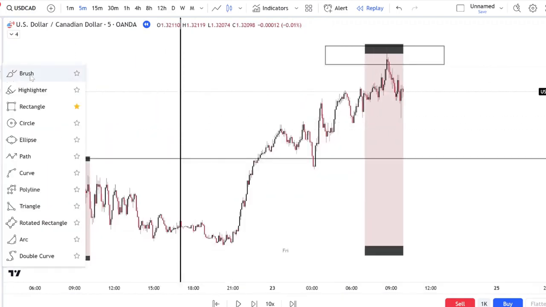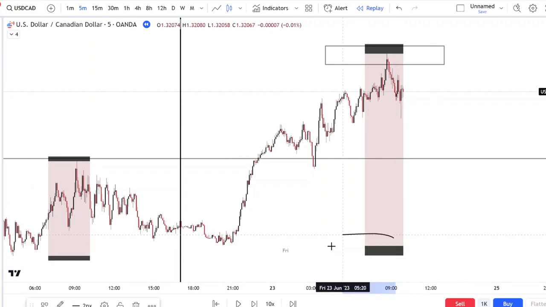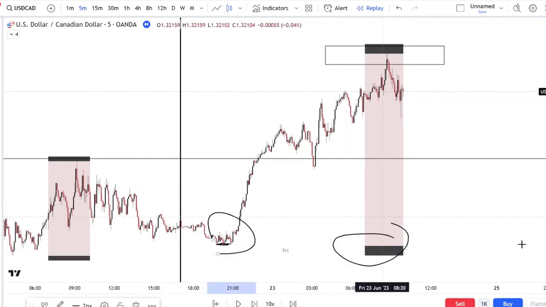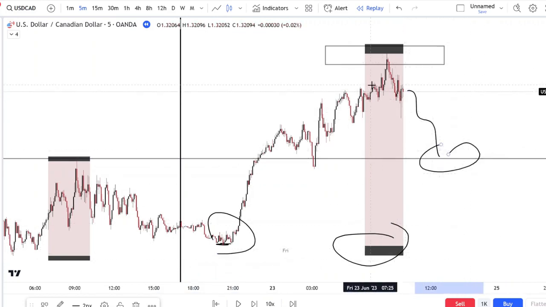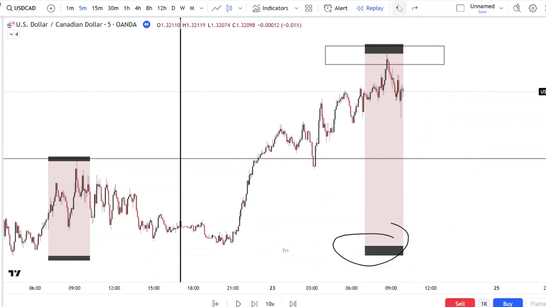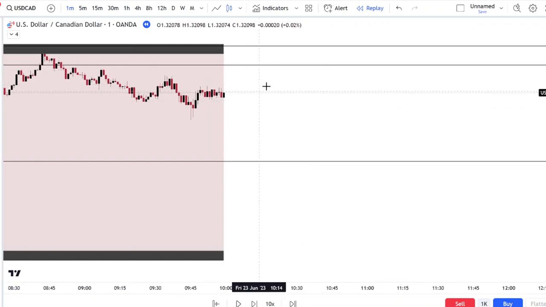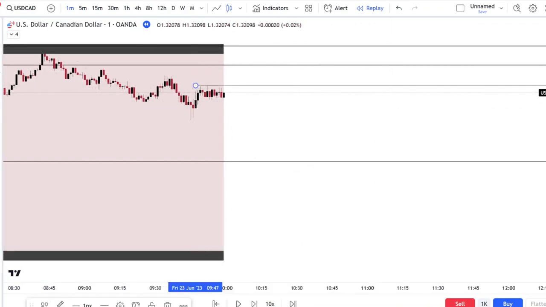Why lower? Because we have a tremendous amount of range. This is the low of the day right here, which was this base, and this is the high. So we're trying to take price at least to this level. What are we looking for? We are looking for a stop hunt. So we're looking for this base here to be taken out and use our 50% to get in a trade in the middle of the range and continue lower. That's if price decides to stop hunt this level.